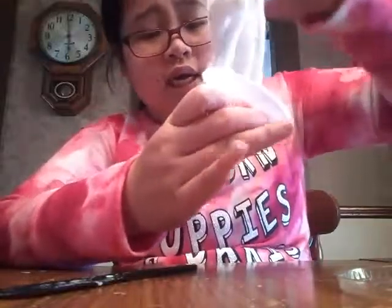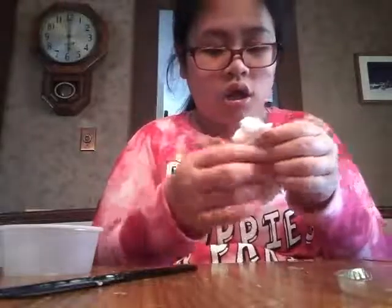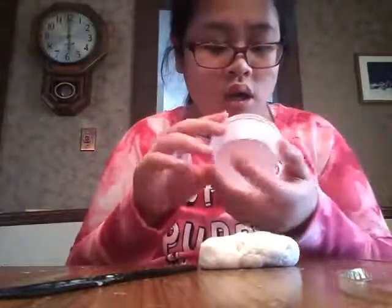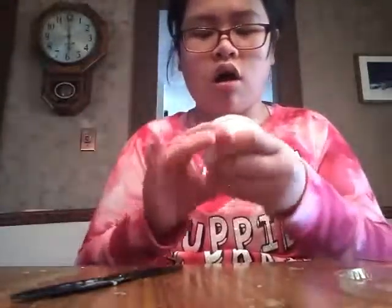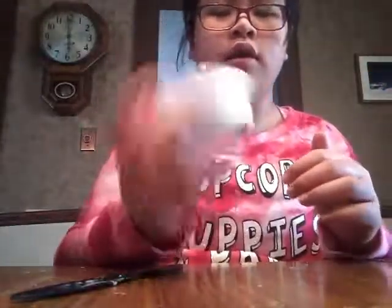I made a silly putty — this one does not contain anything special. The only thing special is glitter and the way that I made it without using a lot of Tide. I used regular Tide; it's just that I poured a lot of glitter. It's just really stuck to the container, which is good, because then you would know that your slime is great — but it doesn't stick to your hands. So if it sticks to the container but not your hands, you have great classic silly putty-like slime.